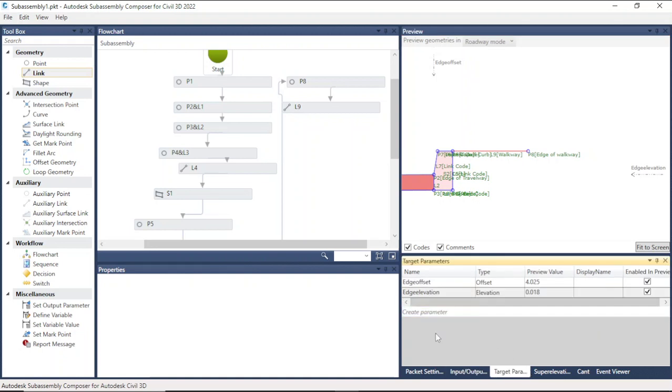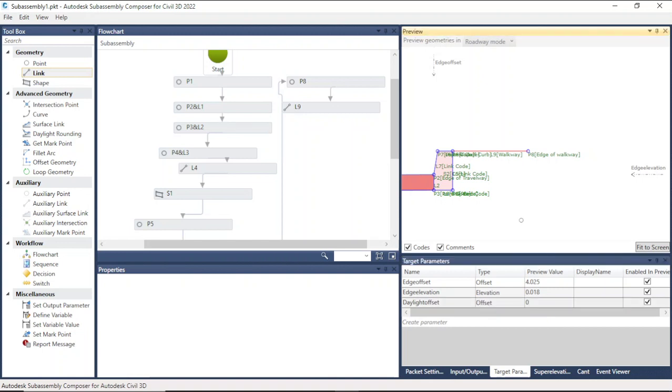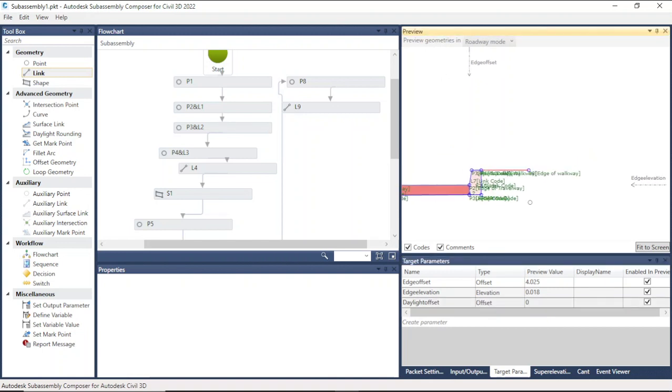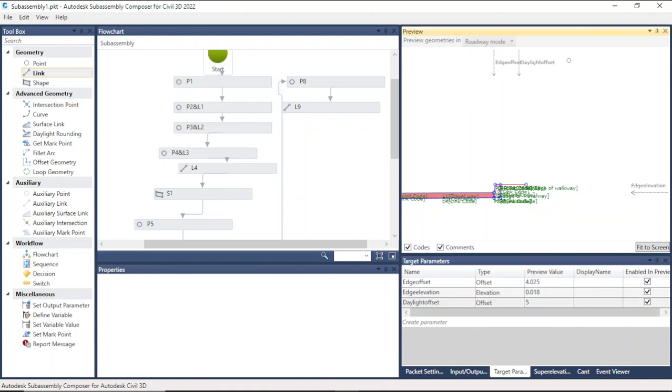So I'll create another offset here and call it the right offset. So do we have it? Let's give it like 5, so that we have this one here.